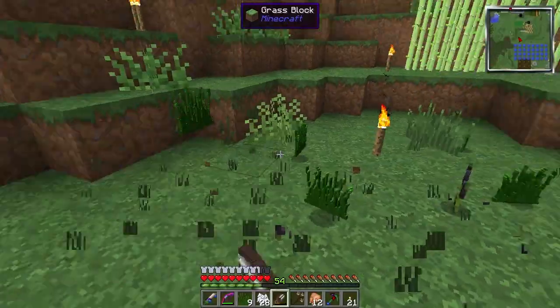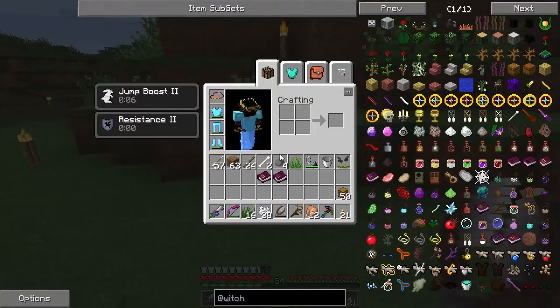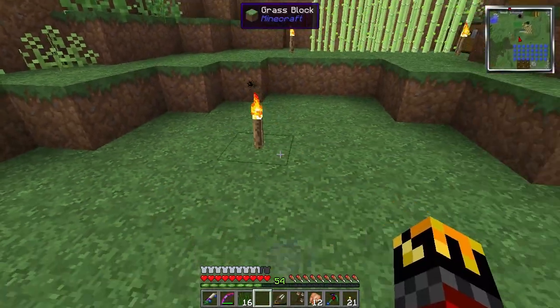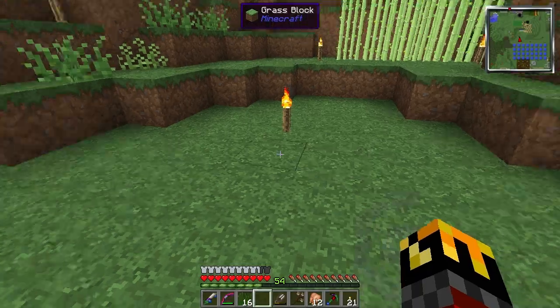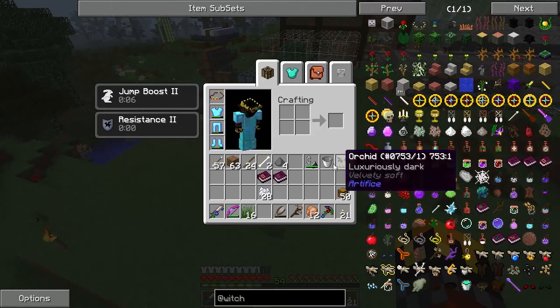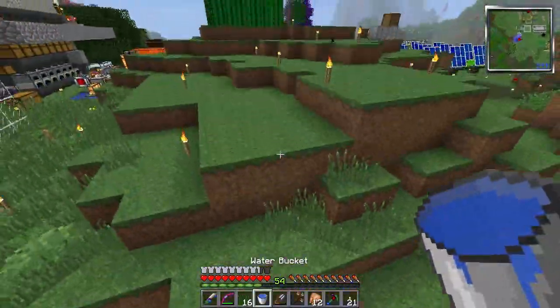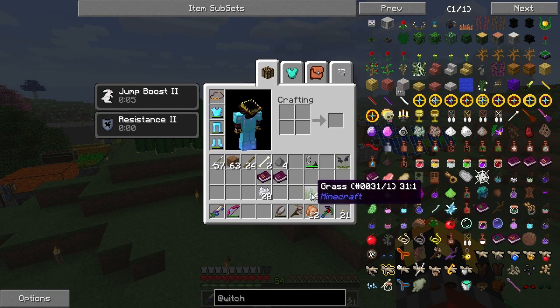But luckily, it's just this simple to get grass and other things. Actually, that should be just enough grass. That should be the exact amount of grass I need. And then I need a water bucket. Woo! Water bucket. Okay, so I need four grass, a water bucket, and a chest.